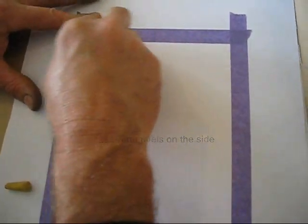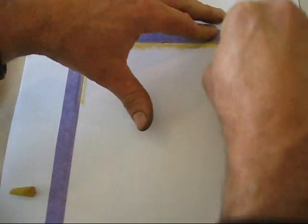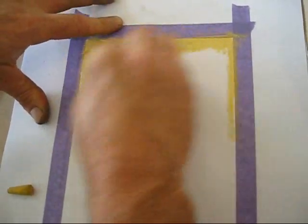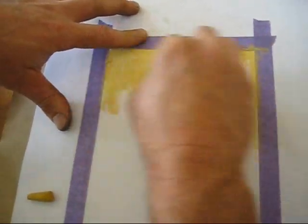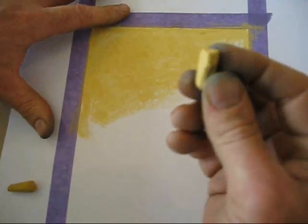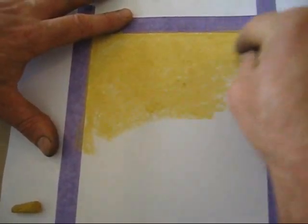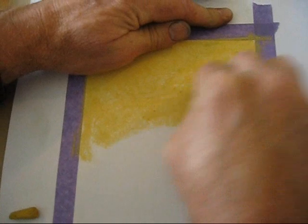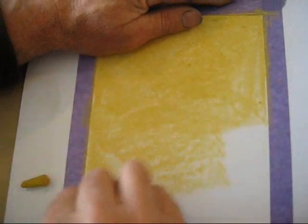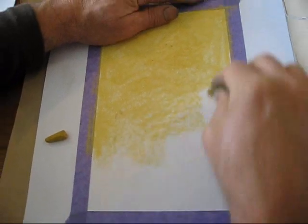Pale ochre at the top, making sure you don't push the tape, which has been pressed down nicely. At the end of the day it doesn't matter because you've got a frame on it. Keep the pressure on. If you're finding it difficult to go into the little white dots that appear, go to the edge of the pastel and push in. But generally use the side of the pastel, coming down, taking the pressure off until you're about three-quarters of the way down, and it should just fade away, as if you've taken the pressure right off, into little dots.